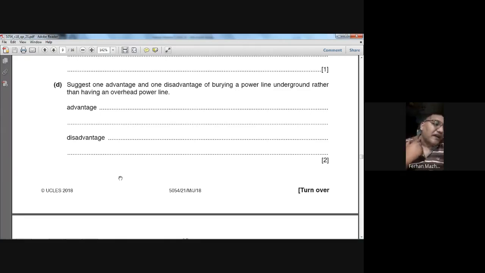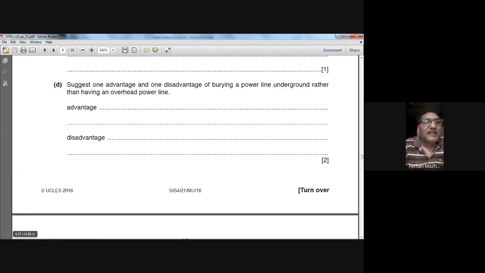If the electric lines are underground, they will be safe from the effect of storms or wind or rain. Fewer chances are there for electrocution. The disadvantage of putting them underground is that if a fault is created in the underground transmission lines, then detecting where the fault is will be difficult, and repairing it will be difficult because first you have to dig the wire out. Every time you have to do a repair, you have to dig them out.